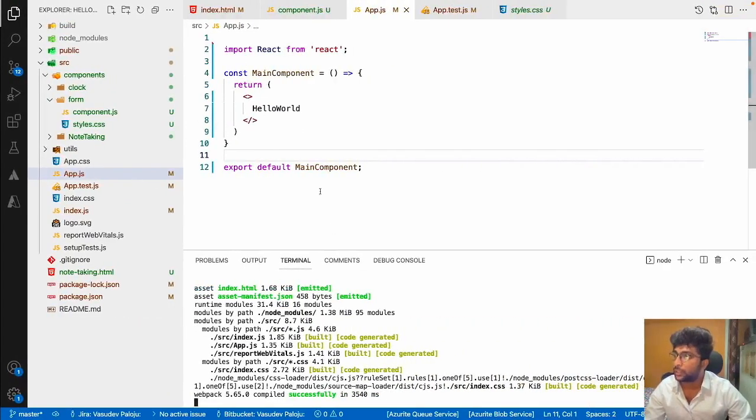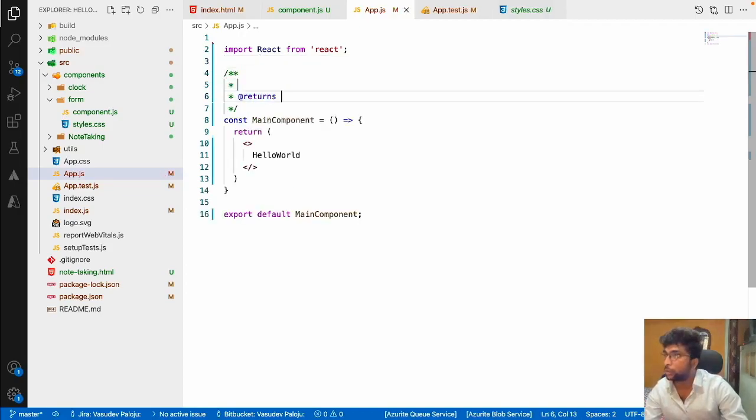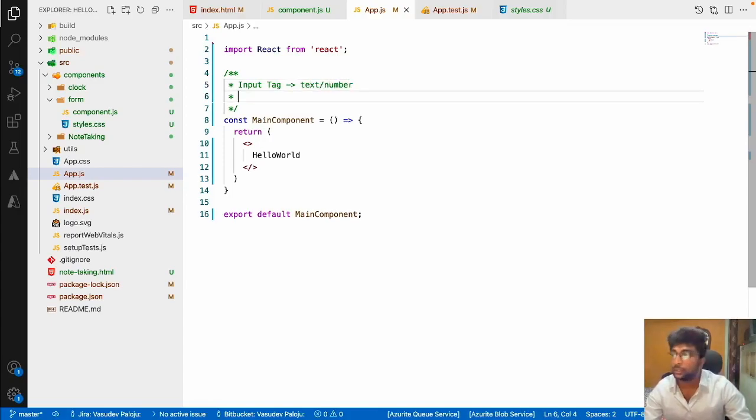So what are the different input elements we have in the HTML on a global note, right? So what we use very frequently, we use input tag, which is of type text, number mainly, right?